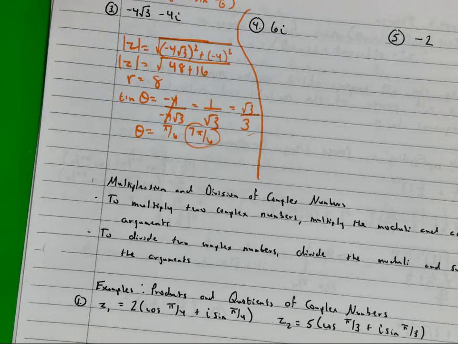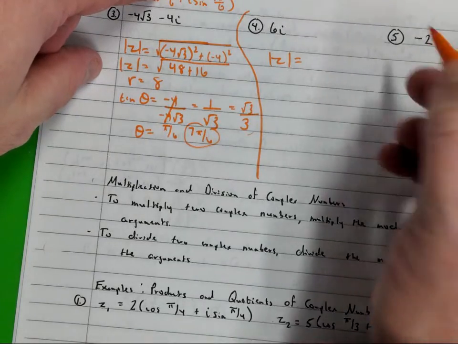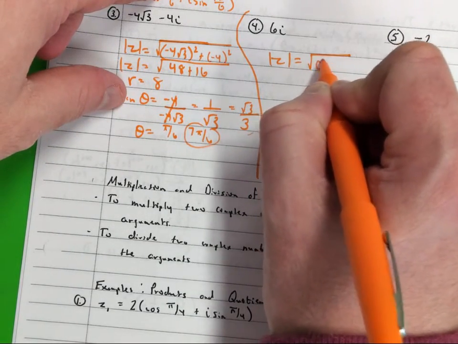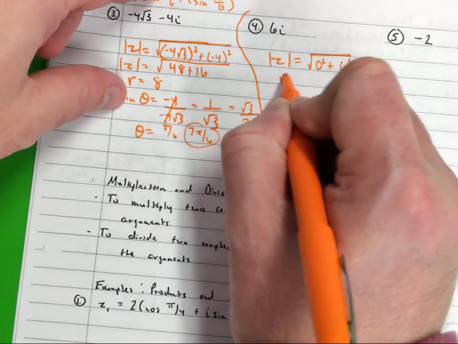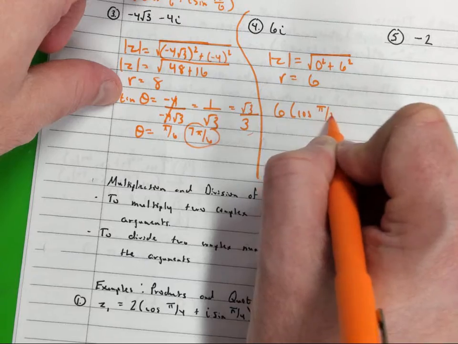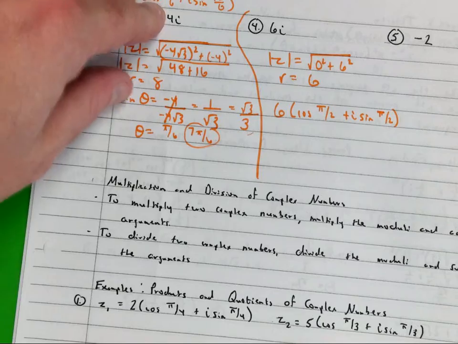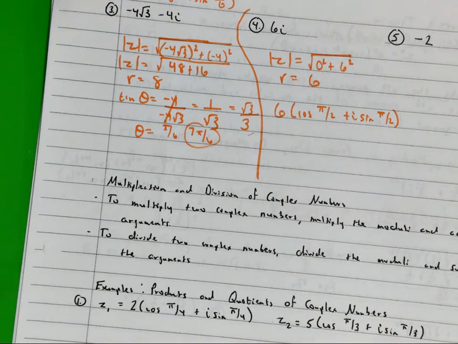Now we need to find the modulus. What's the modulus going to be? What's your a here? 0, and your b is 6. So your r is equal to 6. So it would be 6 cosine pi over 2 plus i sine pi over 2. But you see why it's pi over 2? If it was 6i, if you were to graph this, a is 0, you stay put and go up 6. And the angle that's up here is pi over 2. Now let's think about negative 2 on the next one. What will be the modulus if you plug that in?